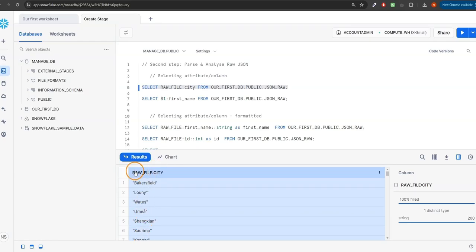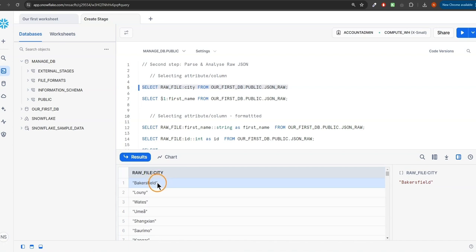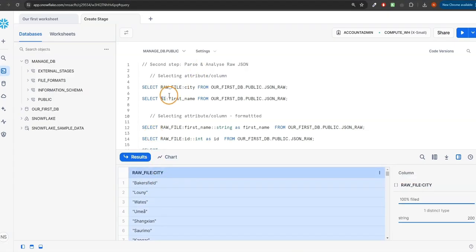Of course, this column name still doesn't look really nice. And maybe those quotes are also not what we want to have, but we will deal with this in a bit as well. But first of all, we also want to have a second way, and this is not using the name of the attribute, but the number, so the index. And if we have, in this case, only one column, then we have, of course, this one.